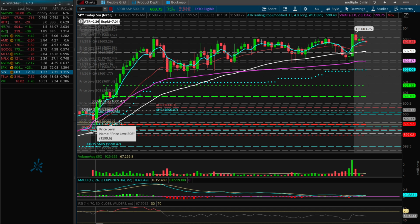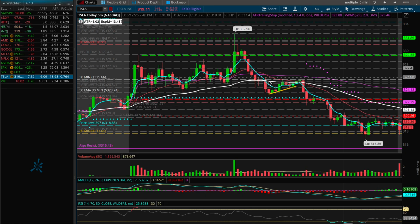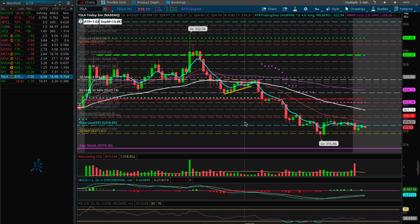I always say, y'all trade what you see. Now, one of the things, I'm going to go back to Tesla. One of the things that I wanted to point out with Tesla is I marked a level here, which is the 318. I keep saying 5 because we were coming from the SPY, but 318.85. As you can see here, Tesla we came here a few times. We broke through it only to give us a hammer, take us back up, but guess what, we didn't break back above this area. So what's with the 318.85?